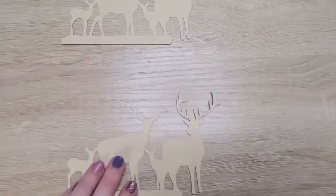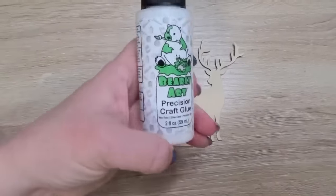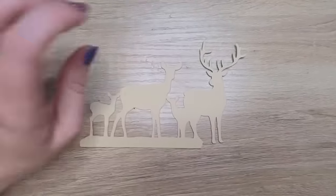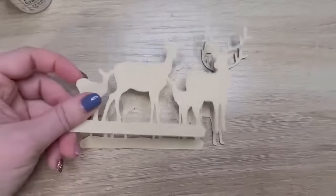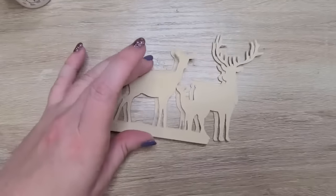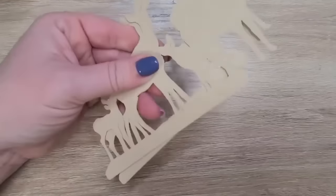Okay, so now for my little deer characters. I want to make this look like wood. So I cut these out on my Cricut, and I cut four of them. You can cut as many as you want. And I glued them all on top of each other. So there you can see that's four layers right there. That's all I thought was necessary, but you could make it thicker if you wanted.